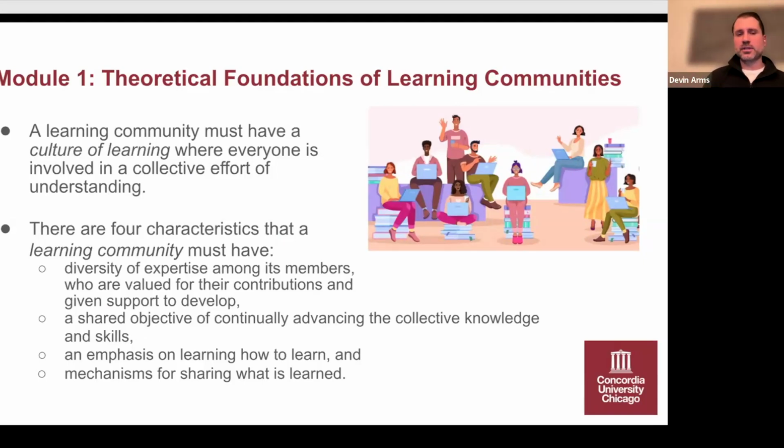So there needs to be a diversity of expertise among members who are valued for their contributions and given support to develop. We'll talk about what diversity of expertise means. Obviously, it can mean people who have come from different backgrounds, different content areas, things of that sort. But it can also just mean experience, right? There might be veteran educators in the community. There might be brand new educators or teachers in the community. So that is also having some diversity of expertise, just through the experiences that have been had.